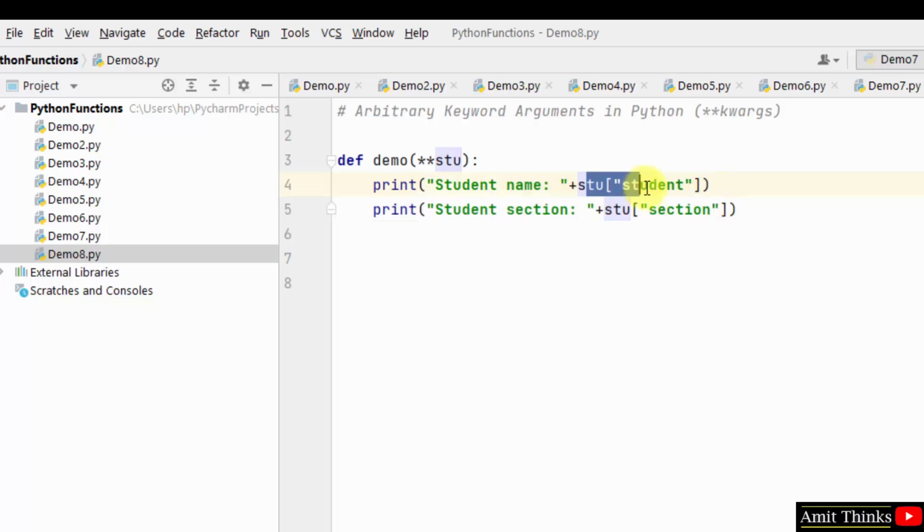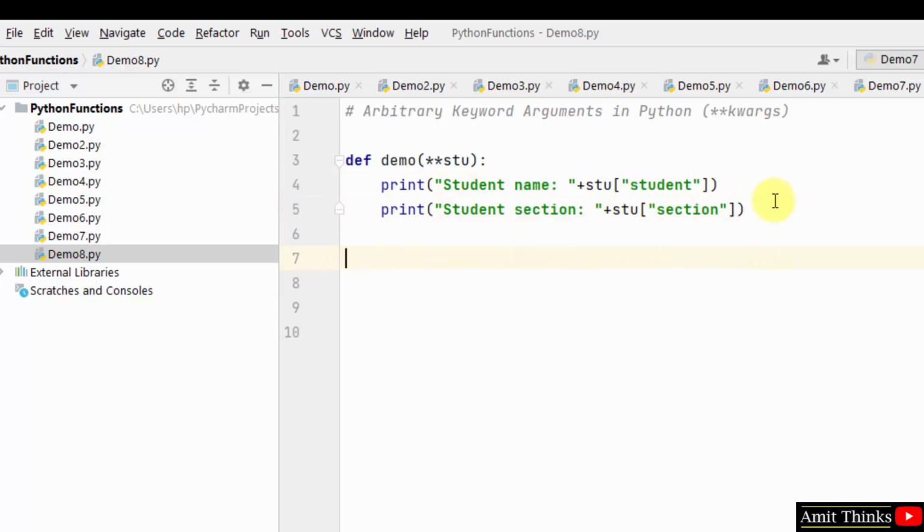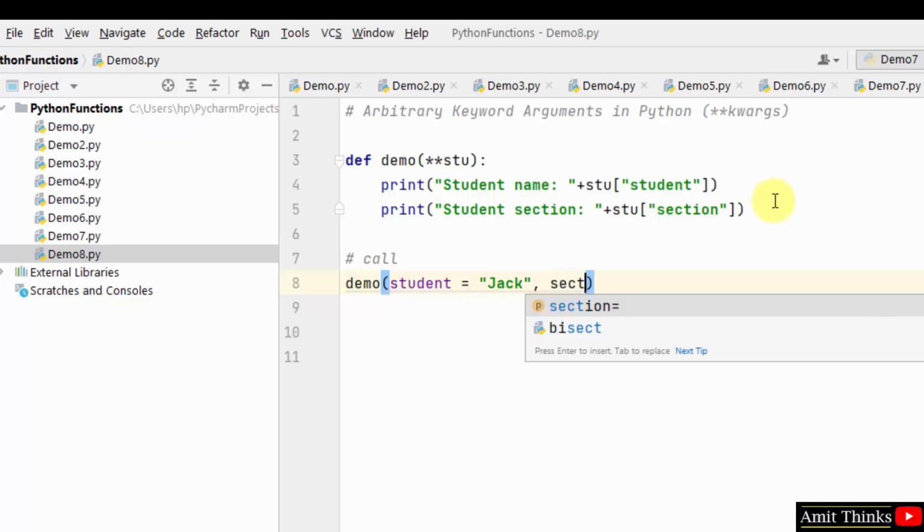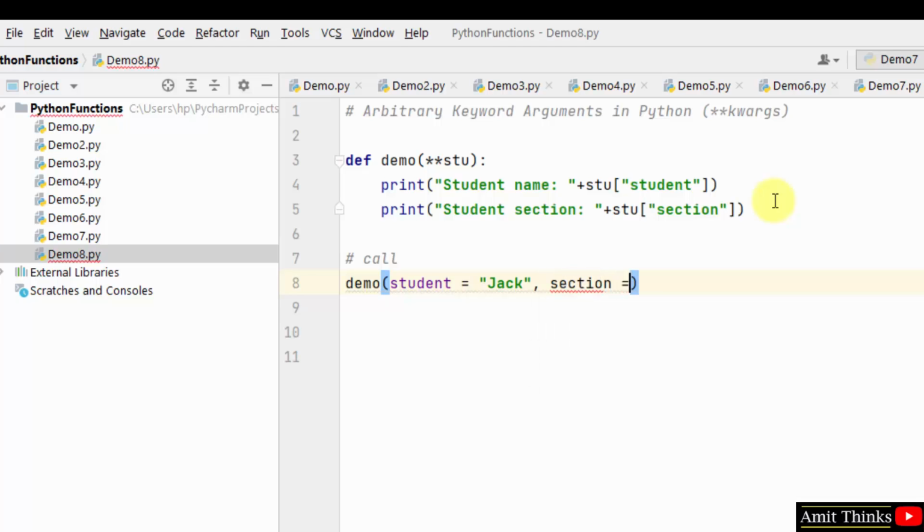What are these, student and section? These are the keyword arguments. So when I call, I'll use them: student is equal to Jack, section is equal to, let's say, AD. So we have defined a function with multiple keyword arguments here using double star, double asterisk, and we have printed the values.